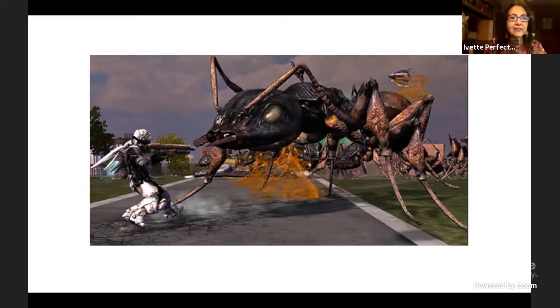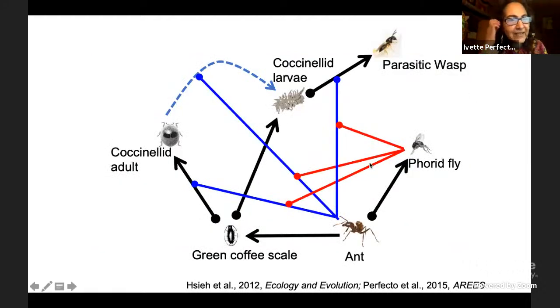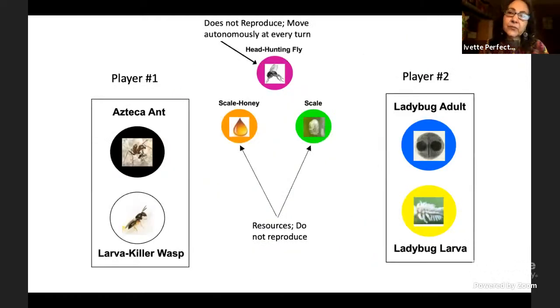So how do you communicate this to the farmers? Taking part of these interactions, and I didn't talk specifically about this. I talked about the ants tending the scale and the beetle eating the scale. I didn't mention how the forage fits into all those interactions, and the parasitic wasp that attacks the beetle, etc. But we decided to develop a game that includes at least this core of interactions. And so the main idea is to try to communicate the complexity of nature to the farmers.